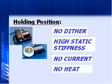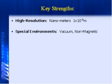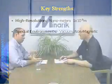All right, very good. Well, that brings me to my last question, really. What are the types of applications that Nanomotion is used in? Really, if you break it down, there are six categories of benefits of why we participate in the market. The first two are our ability to make high-resolution moves, to do nanometer-level work, and the ability to work in special environments like vacuum and non-magnetic. Those two are probably the most common reasons why people think of Nanomotion.